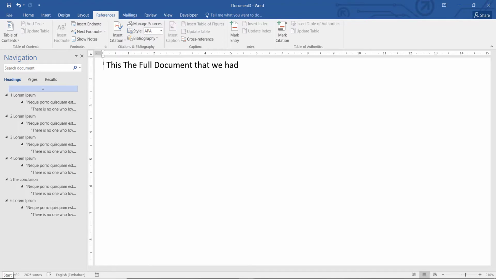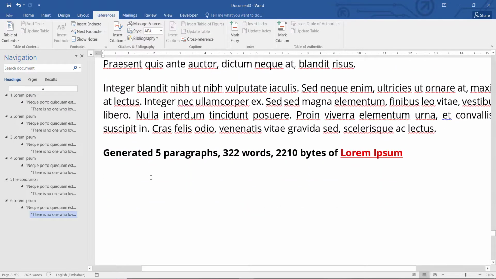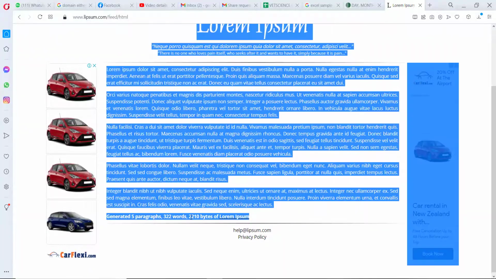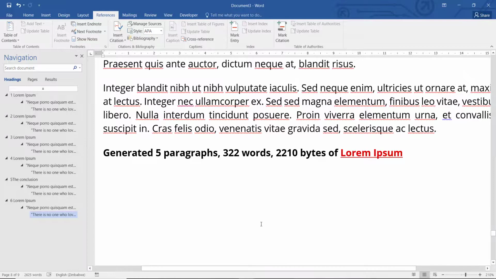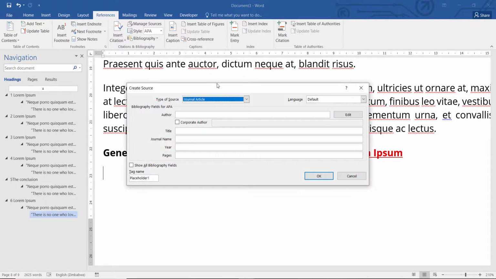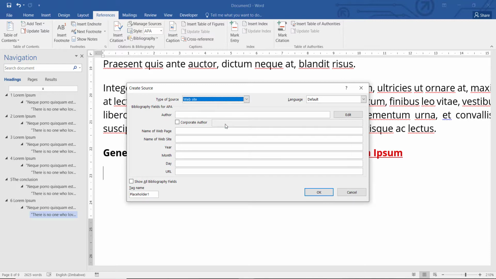So how do these work? We'd want to be able to put a citation, okay? And as we know, a citation gives us a specific reference to what we're working on. So in this particular instance, we actually use this website to cite this lorem ipsum content. So how do we then do that? We can put insert citation. We can then put add a new source. So our new source then comes here where we need to specify where we got this information. So we can say it's from a website like that.